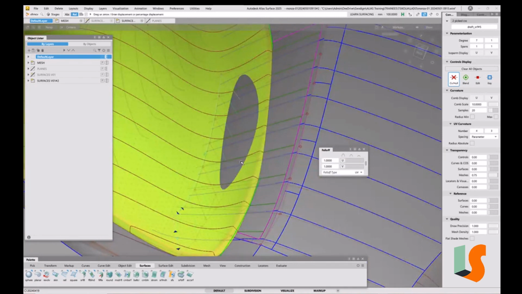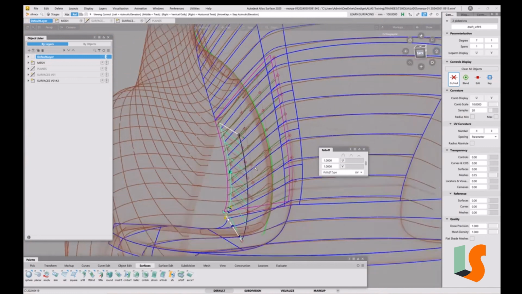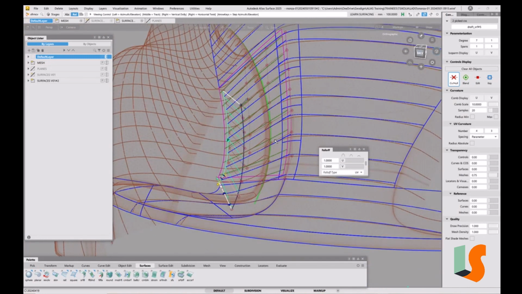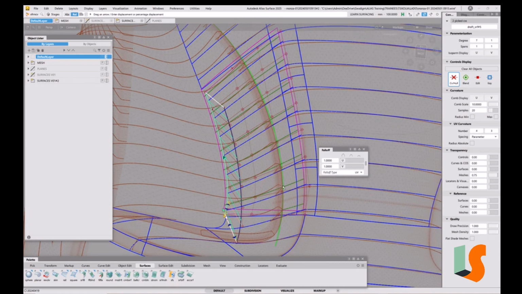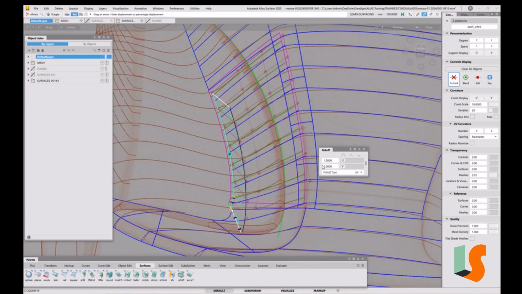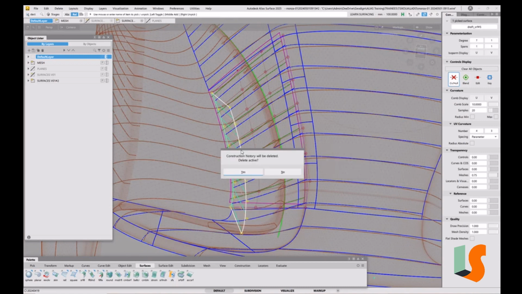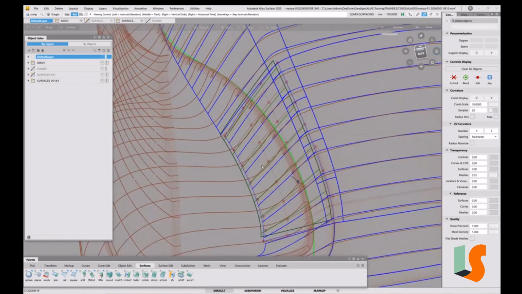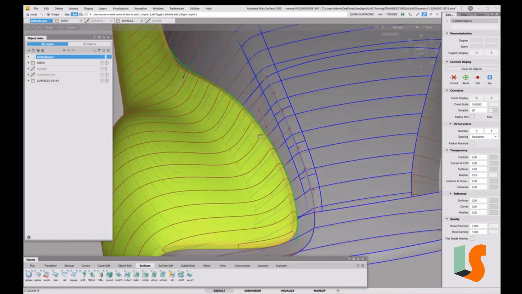So you can see when you're shaded up, the offset surface is just poking through the mesh, and everything's going to change anyway from the mesh, in fact, because we're going to chop the end of this off and make this more regular in terms of what's going on here. So let's go with that. I'm just going to get rid of that MS draft surface here, so we don't need that. I'll also get rid of this offset surface for the time being, just because it's really difficult to see what's going on.